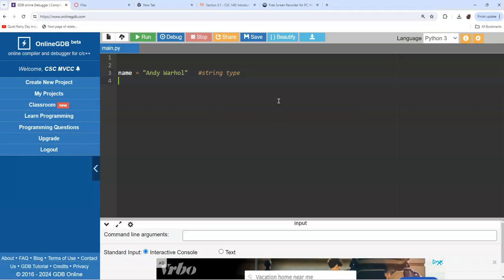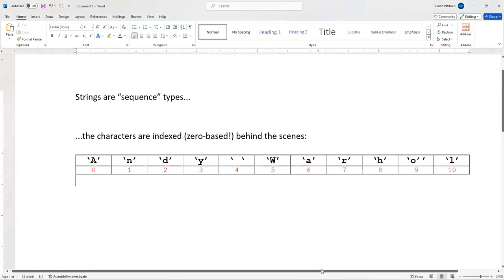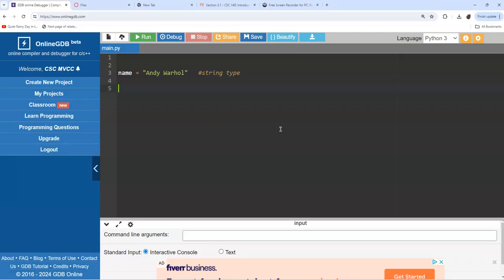So we have our string in memory. To access individual elements of the string, I do want you to know that word element in this context. This is going to apply to later data types that we talk about too. Each position in the string is called an element, you can think of. So the A is in the 0 element, the N is in the 1 element, and so on. Okay, so I will be using that terminology.